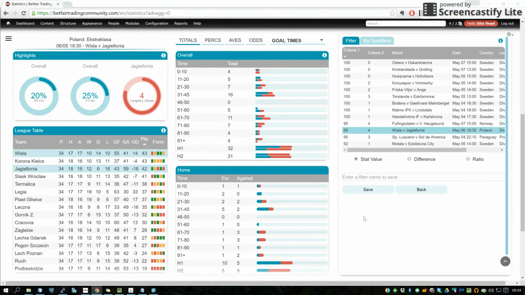So this could be a good match to at least keep an eye on. We'd kind of diarise this match, make a note of it. When it starts, keep an eye on it when it goes in play. If there's no goal after about 15 minutes, but there's still quite a bit of action in the game, then back the over 1.5 selection, and then when a goal's scored, just hedge your back with a lay for a profit. If the action suddenly dries up or whatever after you've entered, or the match goes on for ages with no goal, then you could look at scratching your trade if you can, or just stopping out for a small loss.